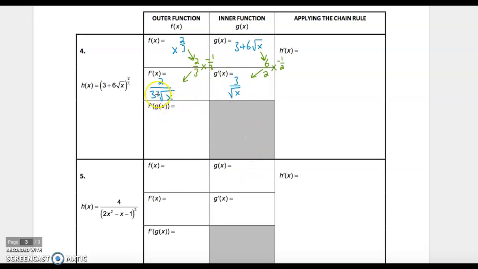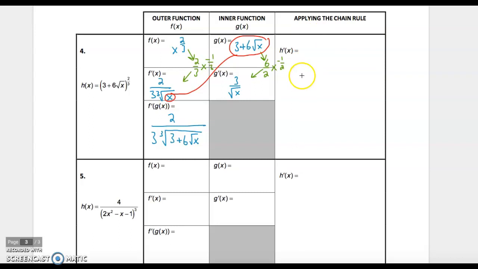Okay. All right, so let's do this part. So now we do the derivative of the outside. We keep our inside function the same. And then we'll finish off our chain rule. So the derivative of the outside, keeping my inside function the same, is 2 over 3 times the cube root of 3 plus 6 square root of x. So I don't like that, a root inside of a root. It's okay. Technically legal. And then we're going to finish off our chain rule.